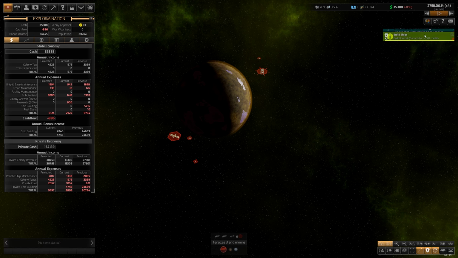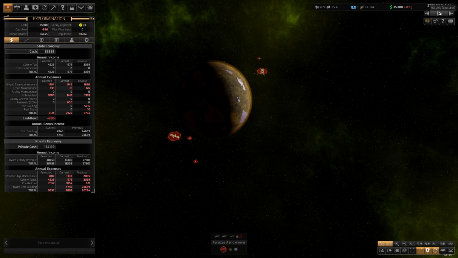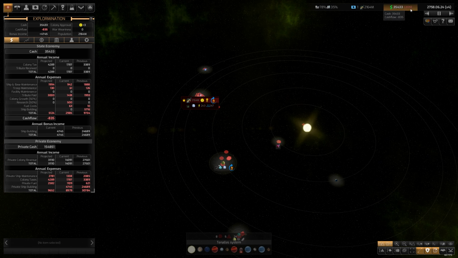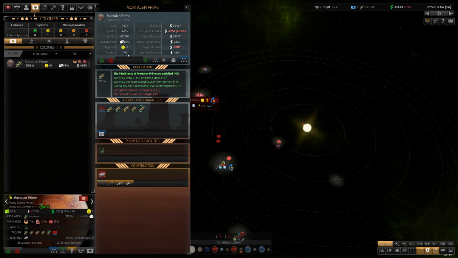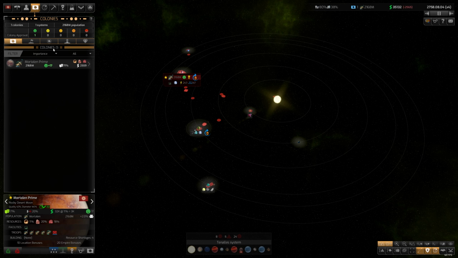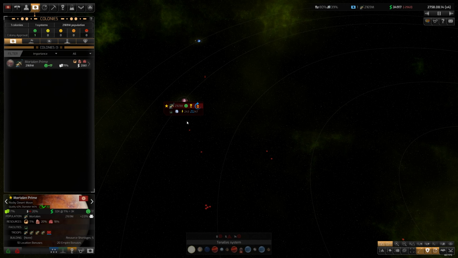Okay, so we got that research breakthrough. The advisor wants to build us another escort. I'm going to decline that for the time being. We don't really want too many ships. It's much more important that we don't have, if they put that tax back up, okay. So let's just remove, like, tax rates, drop it down to manual. The computer put it back up because it was just like, we're not making enough money. Tax the people. No, I don't want to tax the people. I want them to grow, and I'd much rather them be happy, especially after we've just had a pirate raid.